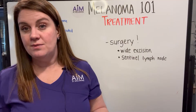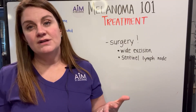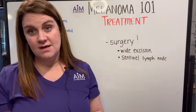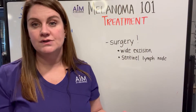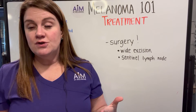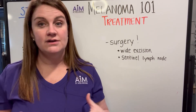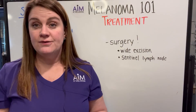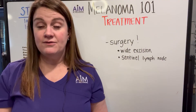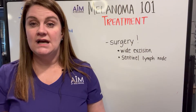The criteria, according to the AJCC guidelines, is that the melanoma has to have a Breslow depth of around 0.75 millimeters or have some prognostic factors that make it risky for spread, like ulceration or mitosis. So the mainstay treatment for stage 1 melanomas, whether stage 1A or 1B, is surgery first with wide excision. If the melanoma is within that 0.75 millimeter range, a sentinel node biopsy would also be recommended at that time.